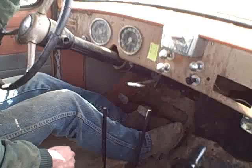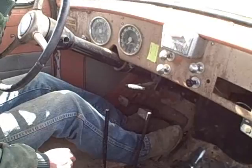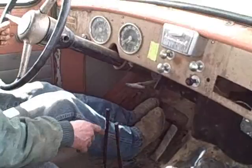But I hope I've explained it to you guys. Sorry I don't have more gears to row through. This is the only vehicle I've got — besides maybe the other truck, and I'm not sure if that's got a synchronized gearbox or not. I never seem to have any trouble matching up those gears, so I'll assume that it does have a synchro. But at any rate, that's what it is.